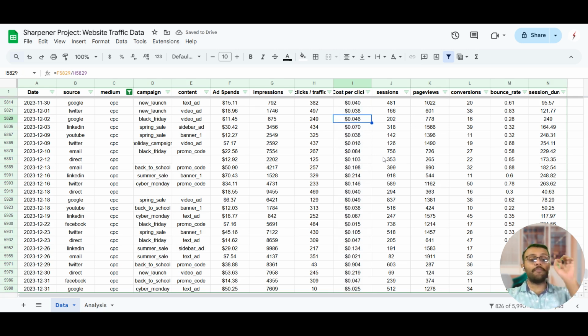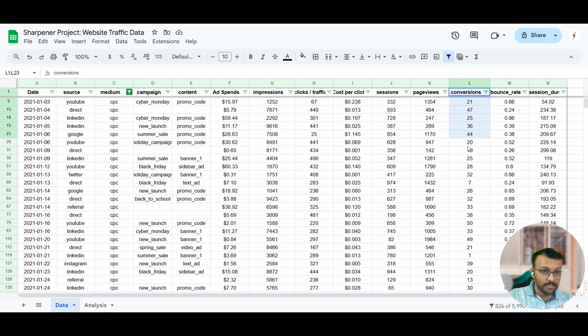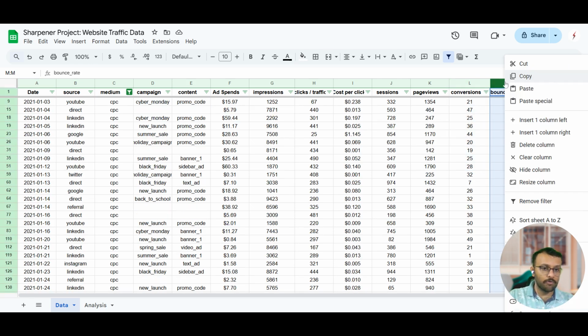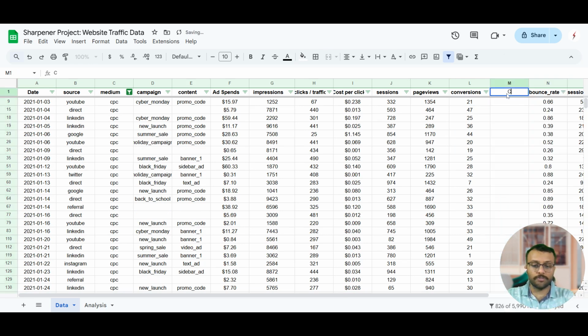But you know what? Even cost per click is not the most important. What is even more important is cost per conversion. Remember conversion? That is when a person actually pays for your product, or whatever is your target, the person actually does this. If your target is just the person visiting your website, that is also okay. But generally, you want to sell a product or you want the person to register or book a call or inquiry, fill a form. So these are the conversion events that we have, and we can also set up a cost per conversion.